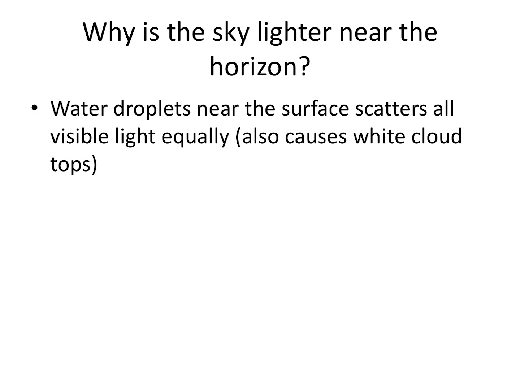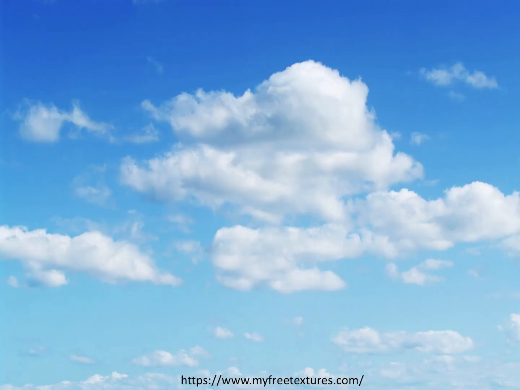And the reason for that is because of where those water droplets are. Water and water vapor both stay pretty close to the ground. And if you've ever flown in a commercial jet, you can kind of see that. Once you get above several thousand feet, you see this haze close to the ground. That's all that water, not only water droplets, but water vapor. Those help scatter all the light also. And so that's why you see that whitish color when you get close to the ground. And here's an example of that. If you look at the top part of the slide, you see the darker blue. You look down towards the ground, and you see where the sky looks whiter.